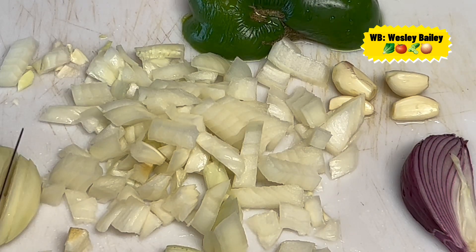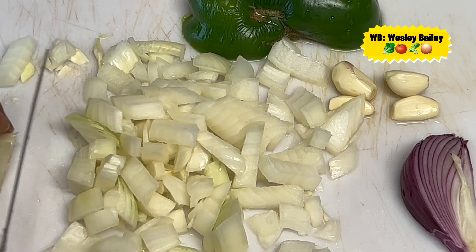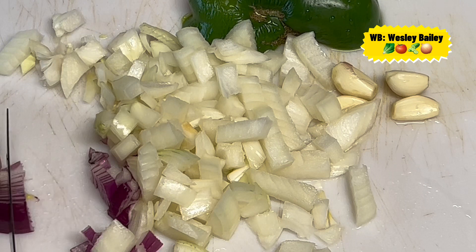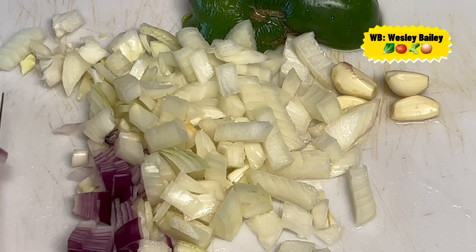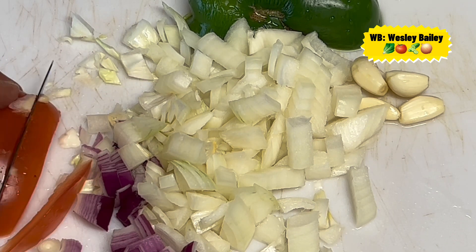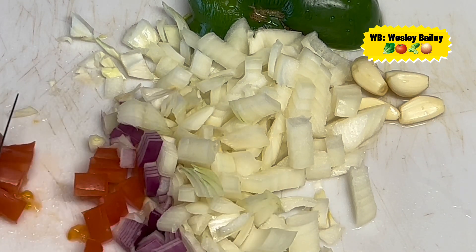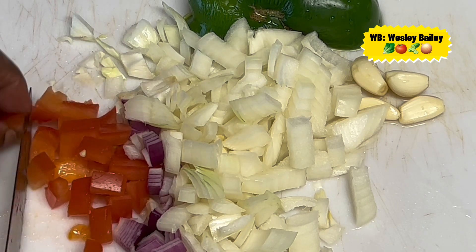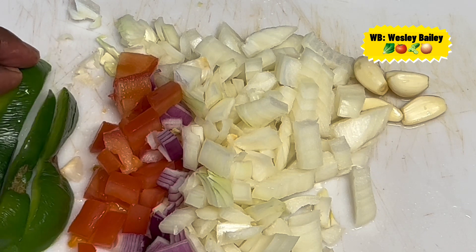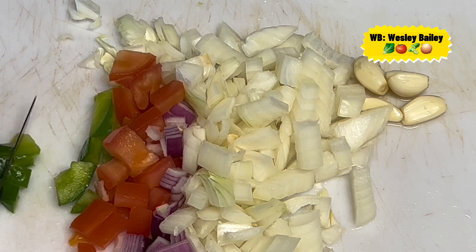Like I said, this is for two things — the cabbage and the fritters. A little bit of yellow-red onion. We have our tomato — not too much tomato. You can always substitute the tomato with a little ketchup if you so desire. I love tomato in my fritters — I love when I fry it and I can see the tomato in there.